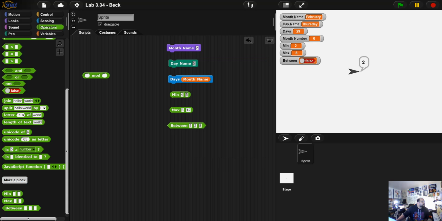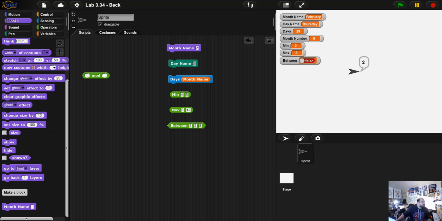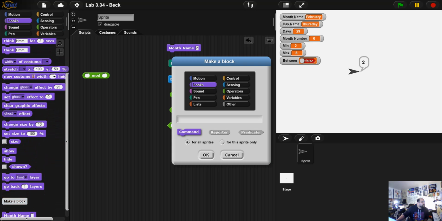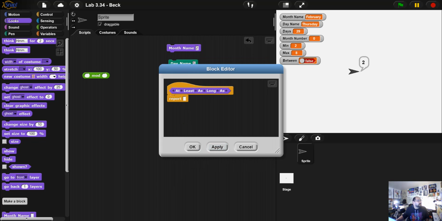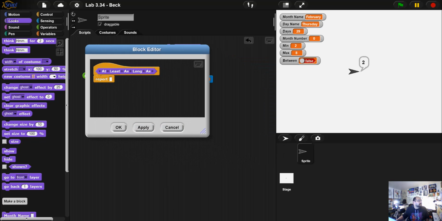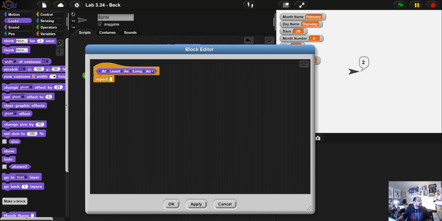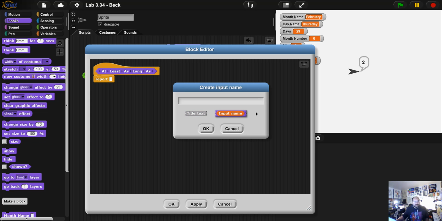Actually, let's do this one different, just to show you that you can do it in other things. So we'll call this one a looks block, and we're going to make a block in looks. That's a predicate, and we want it to be at least as long as. This predicate block, we also need to add the input of word.